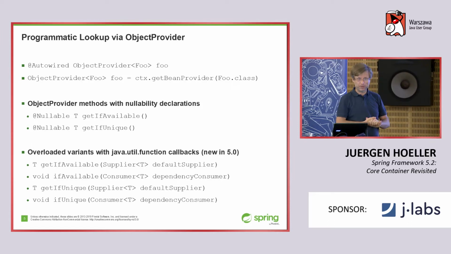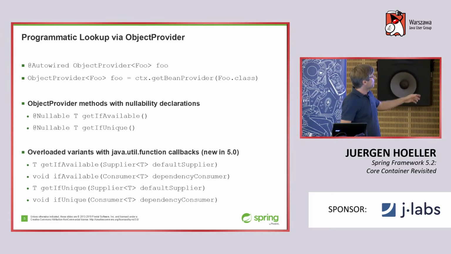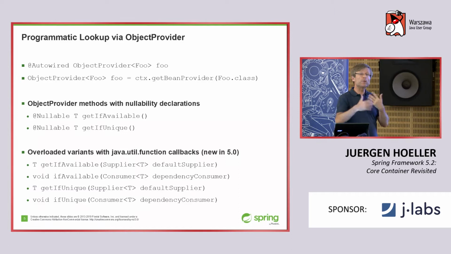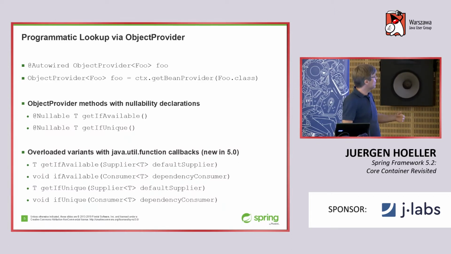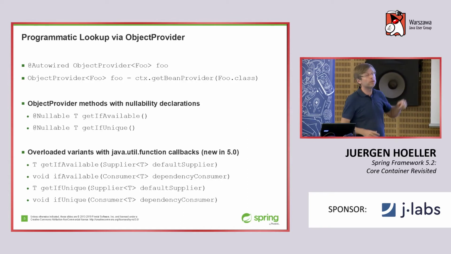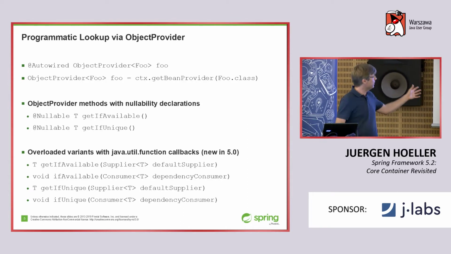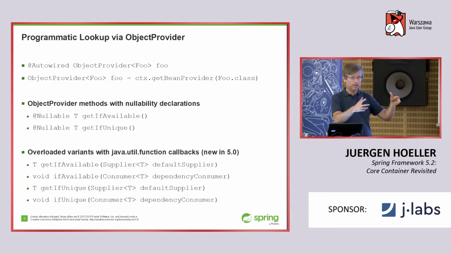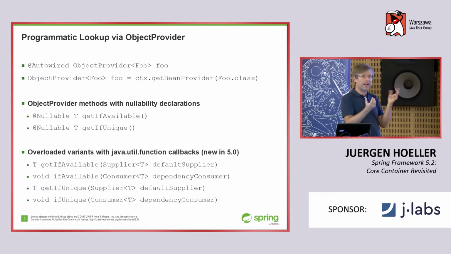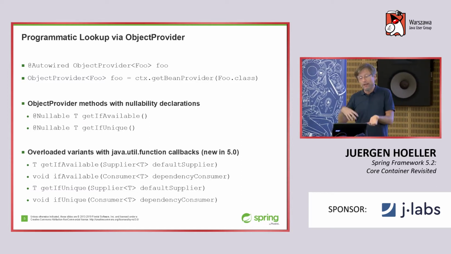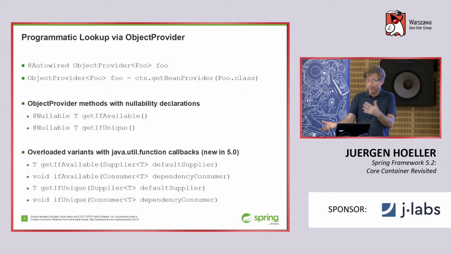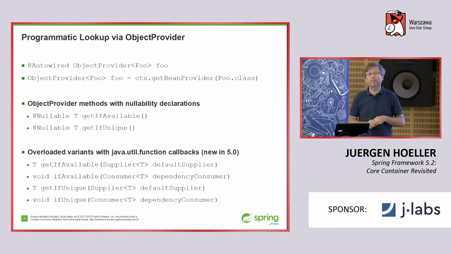It's at least explicit, right? Now, but in order to address the usability problem with such methods, we introduced a couple of overloads. And those use Java util function types. So getIfAvailable with a default supplier is kind of an easy way out. It basically says, if there's an instance in the application context, give it to me. Otherwise, let the default supplier produce a default or return a default instance and return that, right?